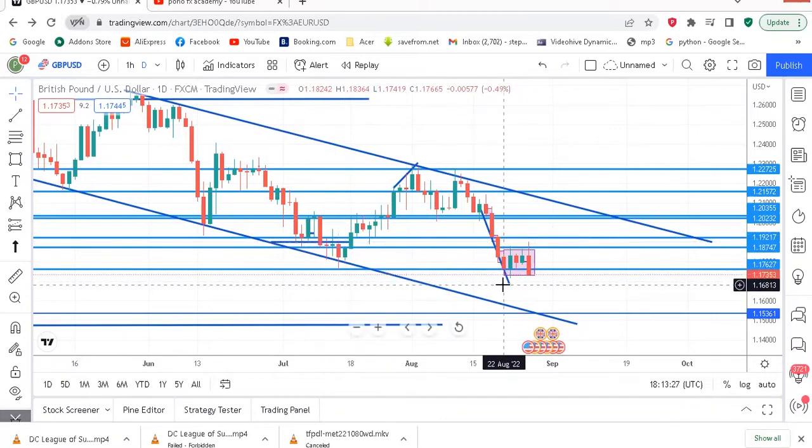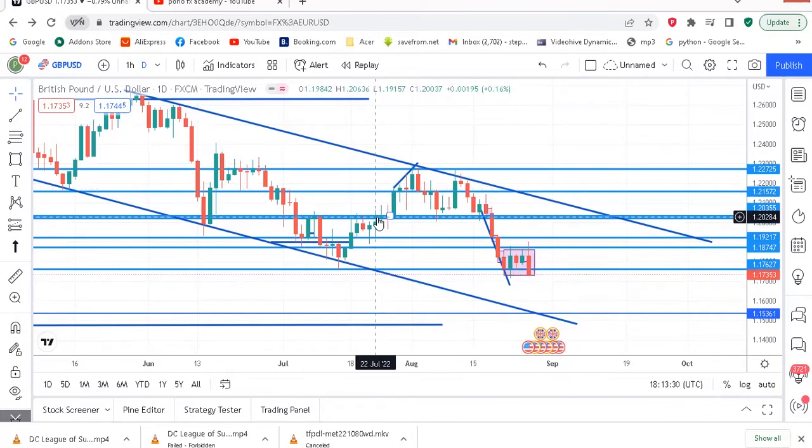So now we're going to look at our daily time frame on GBP USD. As we can see here, I've already highlighted our consolidation. It seems like it's already breaking down, since it already broke this major support level. We have the first touch here, it tried to push all the way up, but once it got to a previous resistance level, it pushed down, tried to go up some more, pushed down again, tried to push up a little bit here, you'll see it in a smaller time frame, and then it pushed down some more.